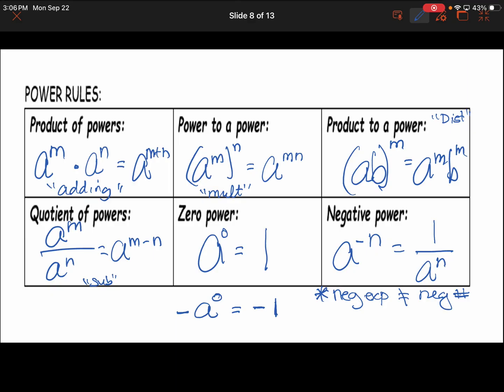Okay? Second one I want you to remember is that a negative exponent is not simplified. So if the directions are simplify, you cannot leave your answer negative. If you leave your answer negative, you're not done. And third and most importantly is that a negative exponent means you've got to move it.